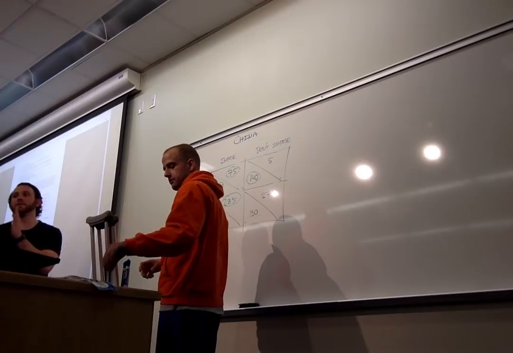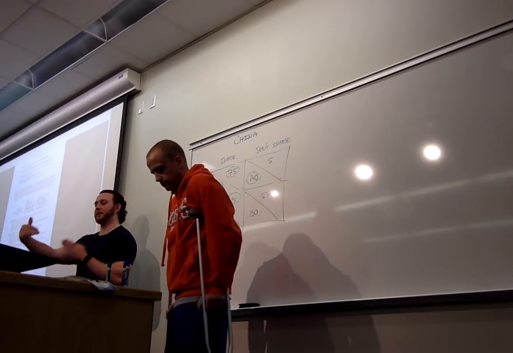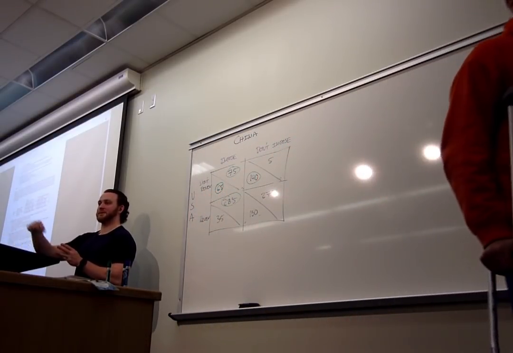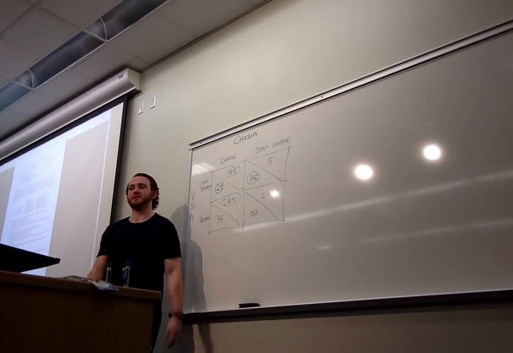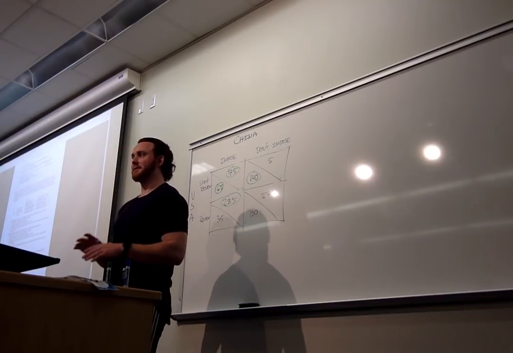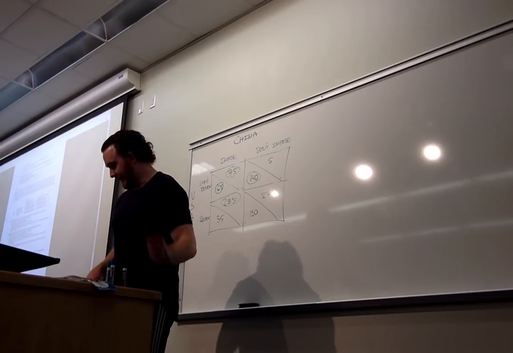So just fix one thing at a time, right? Pretend you're one of the players and then fix the other option and say, all right, what would be best for me if that happened? Circle it. Go to the other one, what would be best for me if that happened? Circle it. And then switch roles and do it again. And in any box where you've got two circles, that's a Nash equilibrium. Okay? Everybody okay with that? You guys cool? Awesome. Okay.